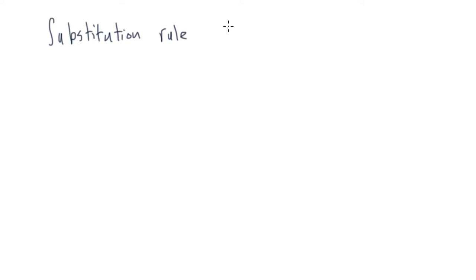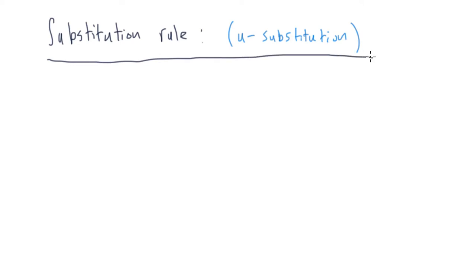And as I said before, sometimes this is called U substitution. And the reason it's called U substitution is because typically when you do the substitution process, you use the letter U. Okay, so just letting you know some other common terminology for the substitution rule. U substitution. And now it's a technique of integration. Like I said, it's a technique to find an antiderivative, or by the fundamental theorem of calculus, to evaluate a definite integral.